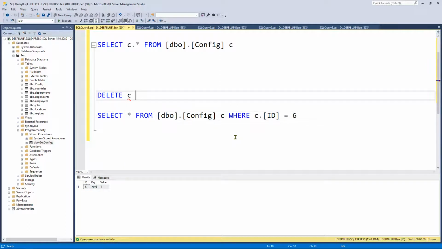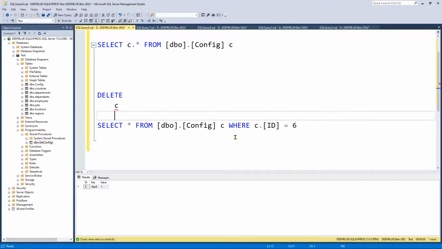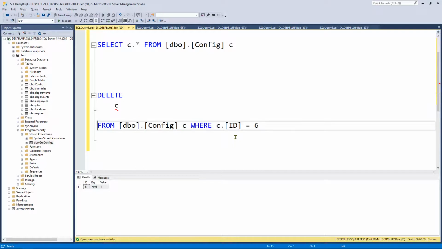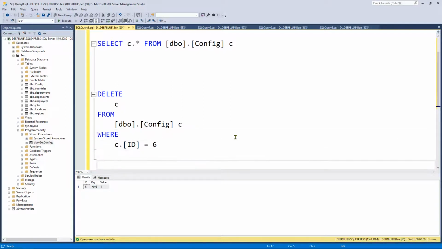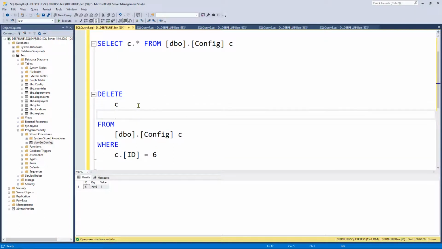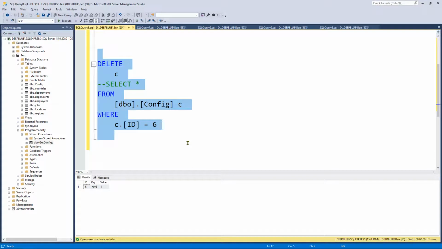Now, if I'm honest, the way I like to lay my queries out, let me show you. I think it's quite clean like this. Everyone has their own way of laying out code, but I really like that layout. And the good thing about that is that if you wanted to, you could put a select in here and you could comment it out. So there's your delete statement. If you run it, it's going to delete record 6, hopefully.